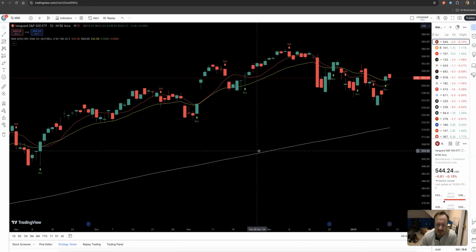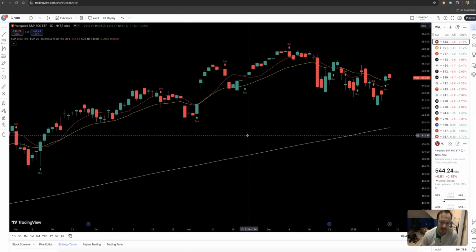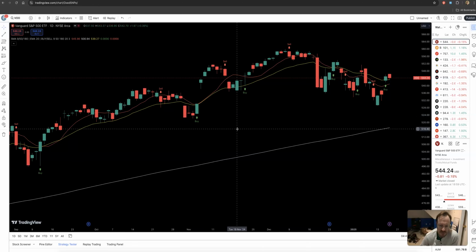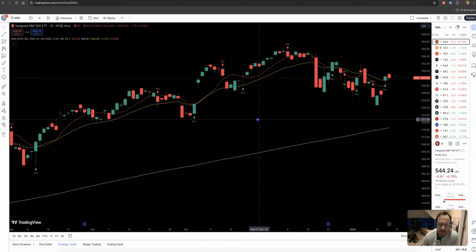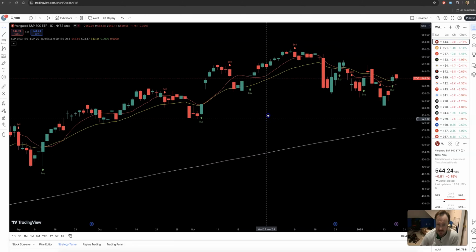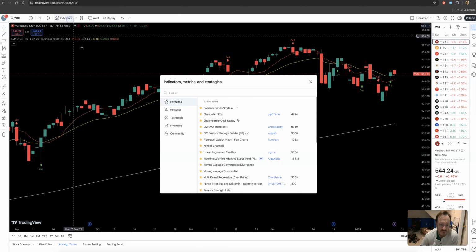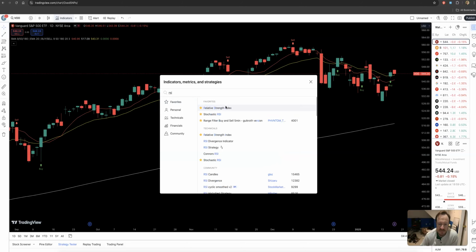We got the main one. This white one is the SMA or moving average 180, and then we've got the yellow and the red. The yellow is an EMA 20, and the red is an SMA 9, and then we got our buy and sell indicators. I like to add a subchart always just to confirm things, and so you can either use RSI if you want it. You can just use the regular RSI.